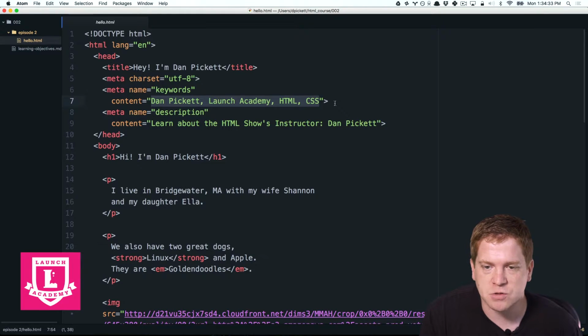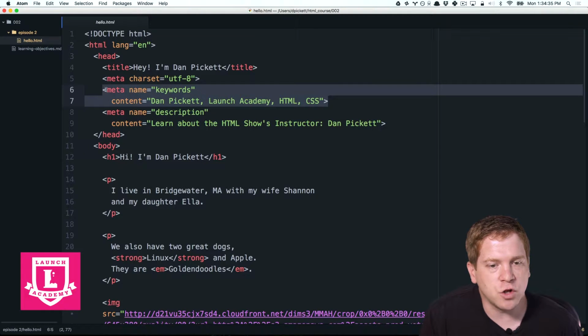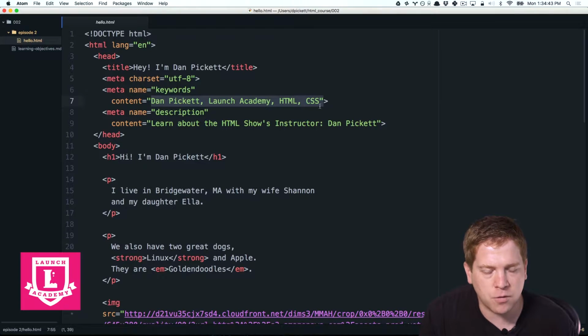So malicious web page developers could use this practice called keyword stuffing to essentially cheat search engines with keywords that are not about the HTML web page that we're trying to represent.